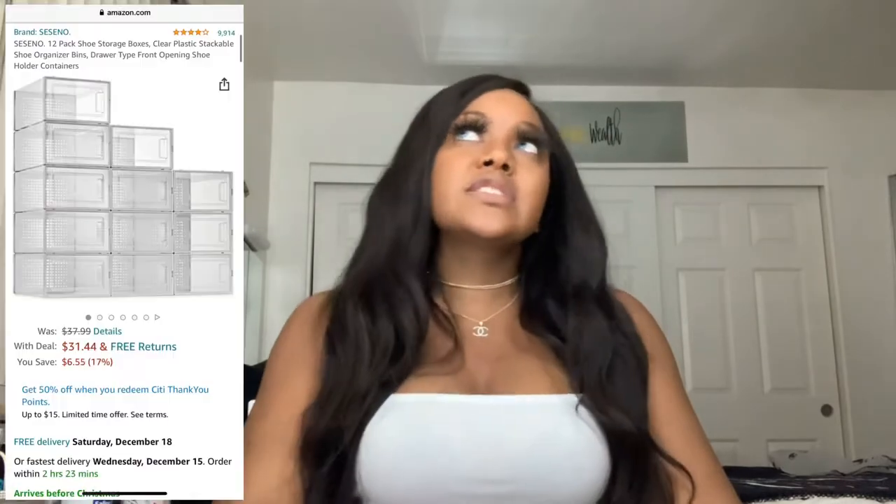Clear shoe boxes. There's nothing tackier at this point in my life than somebody who has a shoe collection and a million Nike boxes. It was hard for me to part with my Nike boxes — I used to have a lot of shoes. Right now I have like 10 pairs, which I never wear, but they're there. Once you assemble these boxes — they're not difficult to assemble — put them in your closet and you'll see the minimalism and the clean fresh look. You can see through them. I've seen people put a picture of the shoe on the front. I can see what shoes are in each box, which is a lot easier than 25 Nike boxes trying to remember where the last pair was. Once you get rid of the boxes, you'll realize you never needed them.